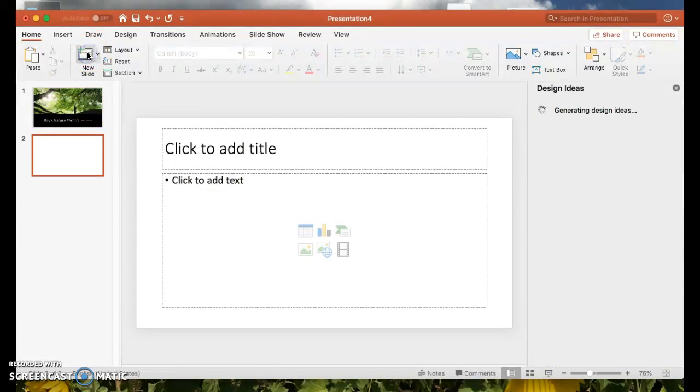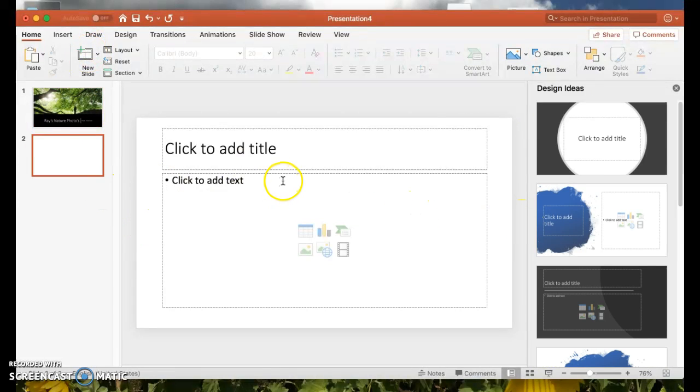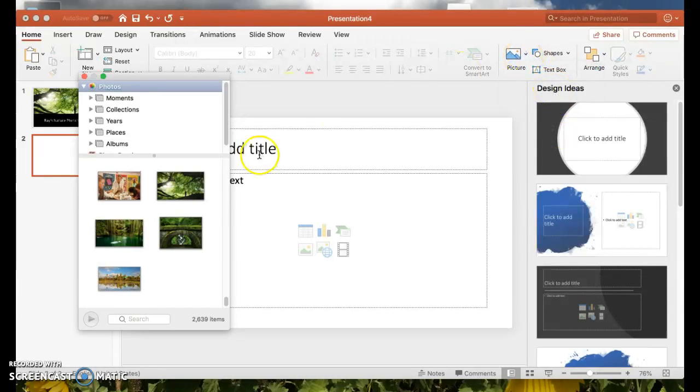For the next slide, we're just going to press new slide right up here. Maybe do another photo from our browser, and this will pop up right over here. These are pictures I've already saved on my laptop, and I'll show you how to do that in just a moment. So just take this photo and drag it along here.